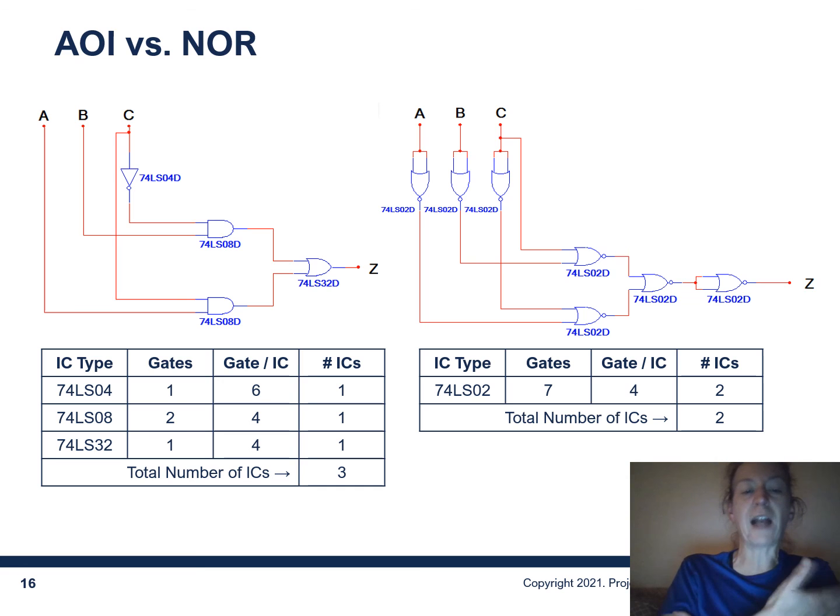But if you're doing actual design work for a company, you have this option. Again, it might not be necessary, and most of us prefer the AOI, and most of the design work I ever did in school was AOI design. But knowing that you can design everything with NANDs and NOR gates is a critical thing to know. And then being able to evaluate, like in this particular circuit, NAND is the better choice. In another kind of circuit, NOR might be the better choice to use. And again, the payoff is that it saves you money and reduces the number of IC chips that you have on your board. It's also kind of a pain in the butt, but hopefully you can see the benefits of it.